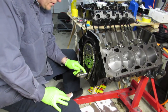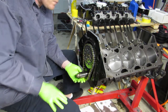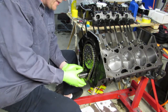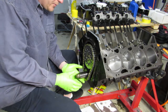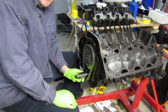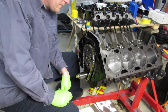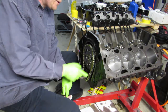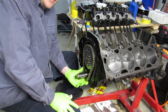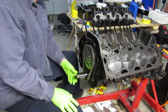You don't want to mess the threads up in the snout. Once you draw this all the way on, or as soon as you see this key coming out, you need to start putting your cam gear on and making sure that it's lined up. We don't want to drive it all the way on there and find out we need to pull it out a little bit. We want to take small steps as we get closer to it. It just so happened that all the way flush happened to be a straight line for us. This is a full roller setup — this chain's a little bit thicker than the stock one. If you run a double chain or dual roller, you're going to have to get a bigger cover.